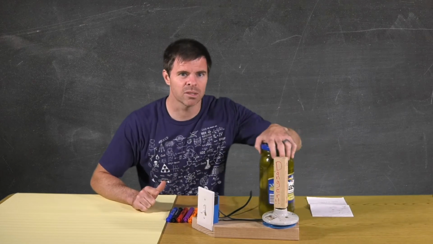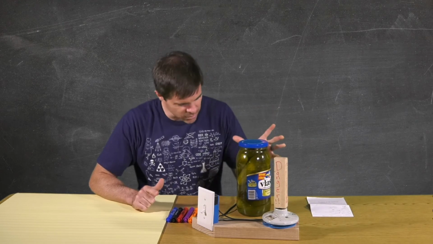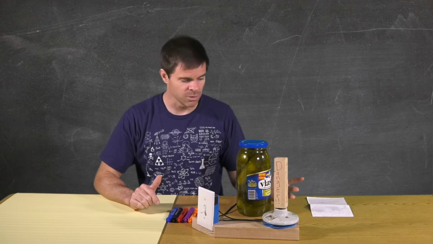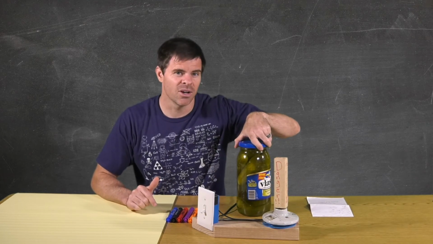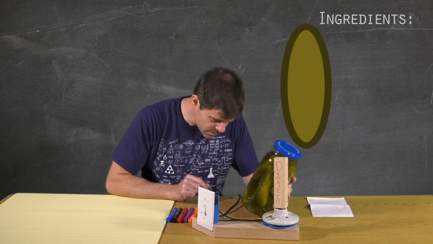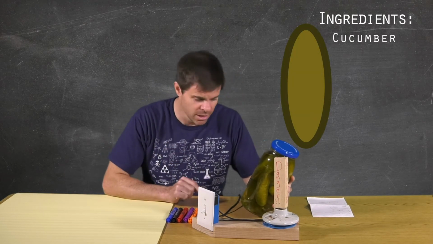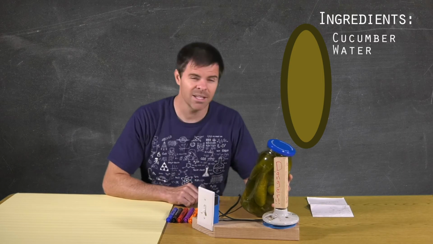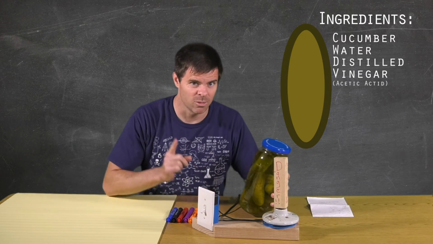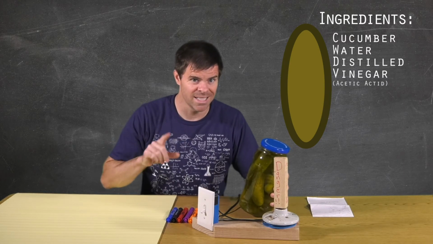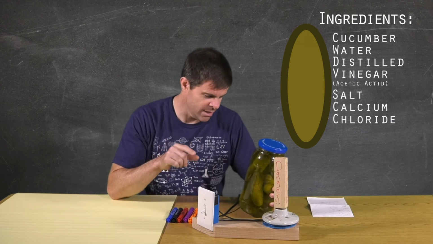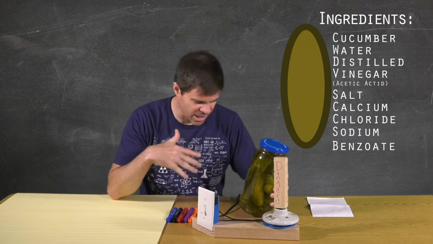Now, how do you pickle a pickle? So, a pickle is a cucumber, if y'all didn't know, a cucumber which has been pickled, and guess what the ingredients are inside the pickles? Well, let me read them to you. It says, ingredients, cucumbers, check, water, check, distilled vinegar. Vinegar is also called acetic acid. Remember our battery talk? Right? The battery has acid in it to use as electrolytes. Salt, calcium chloride, sodium benzoate for preservative, flavors, all those things.